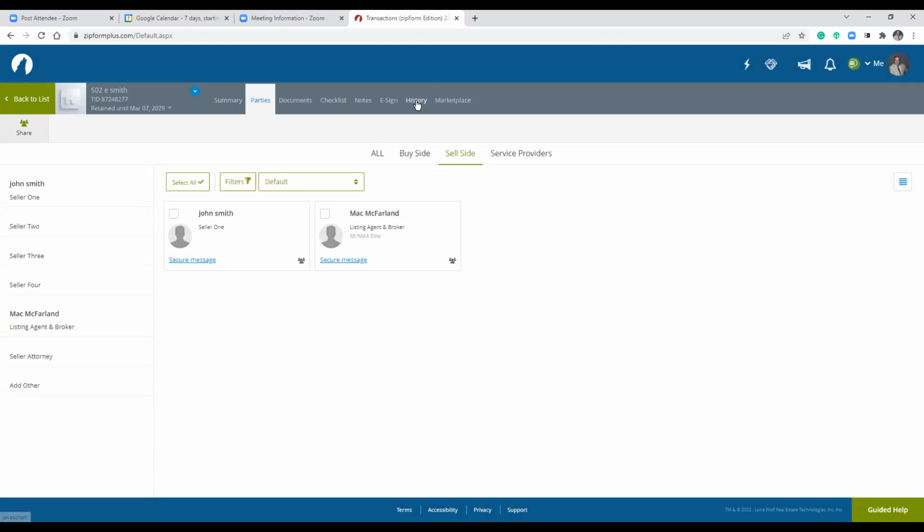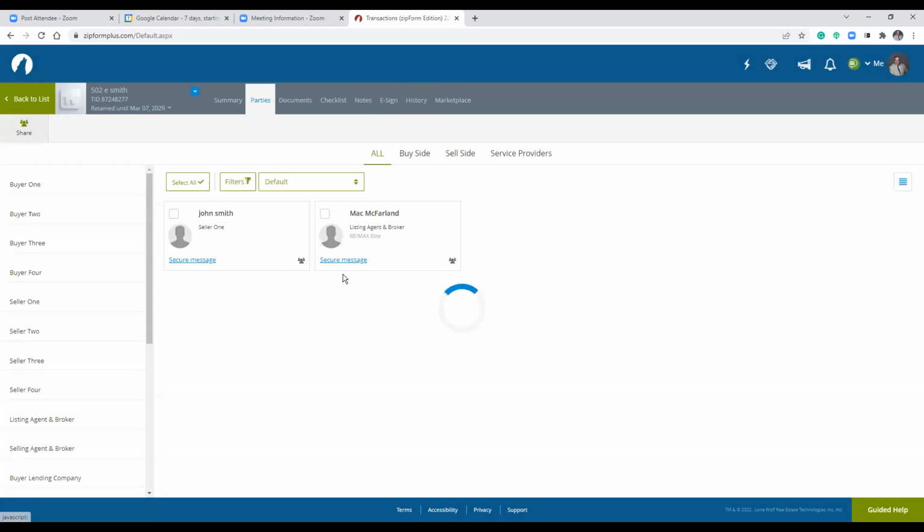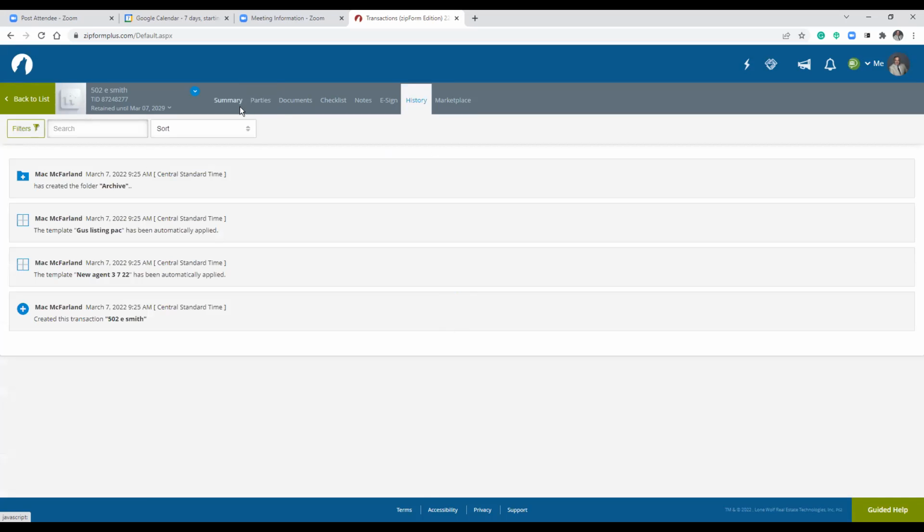And the reason that I recommend that is because right here, when I click on history, it's going to show you everything that's happened within that transaction. So if I email you as a buyer's agent, for example, through zip form, it's going to show in the history that I sent that to you. So I email you a request for the seller's disclosure notice, and I don't get a response. Today, what a lot of us do is we use our regular email, and then if something comes up, I don't have any proof that I did that other than going through my email and trying to find the history for it. But if I use this system, I'll have that history right here to track all of that.